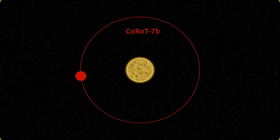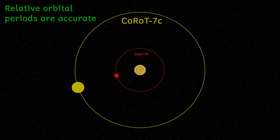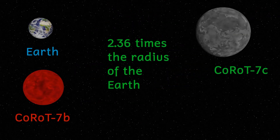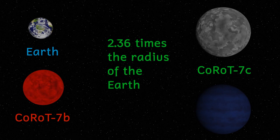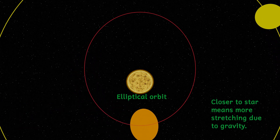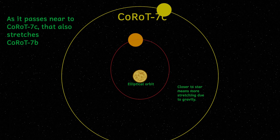There is possibly another planet, well maybe even a further two in this system. Corot 7c lies 6,900,000 kilometers away from the star, and it orbits around the star in a positively sedentary time of 89 hours. Its mass has been estimated to be anywhere between 8.4 and 13 and a half Earth masses, putting Corot 7c right on the boundary between being a super Earth and a mini Neptune-like planet. If it does exist, then gravitational forces between it and the star and the eccentricity of the planet's orbit — that's how much it deviates from a perfect circle — could stretch and pull Corot 7b, leading to massive volcanic activity, similar to that on Jupiter's moon Io.